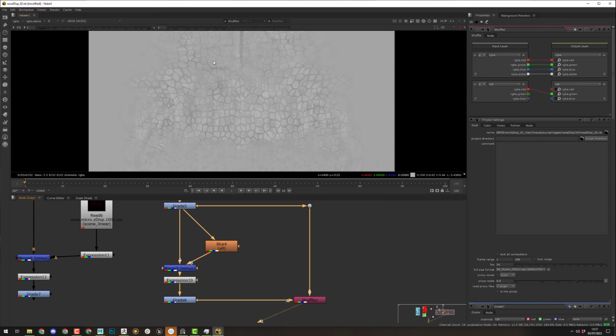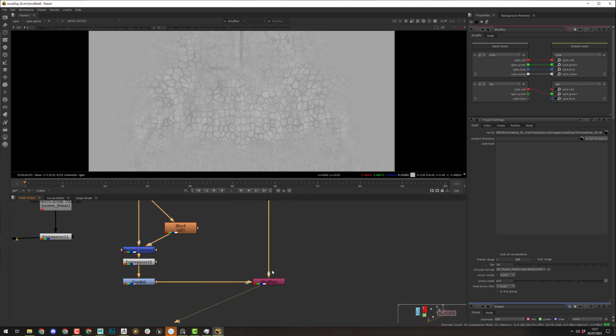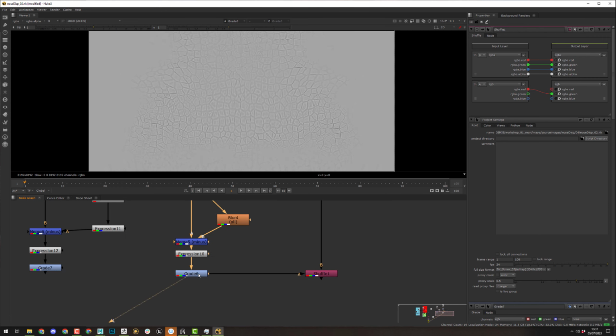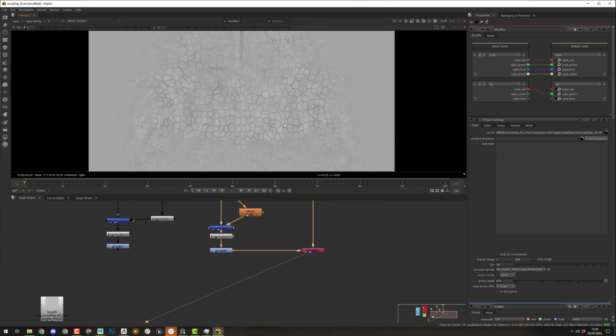Let's have a look at the result. So red has the information coming from the branch B. I can see that. Branch B goes in red. Then the channel red from the branch A is overriding the channel green from the branch B. Okay, so I have my red and green that are combined together.